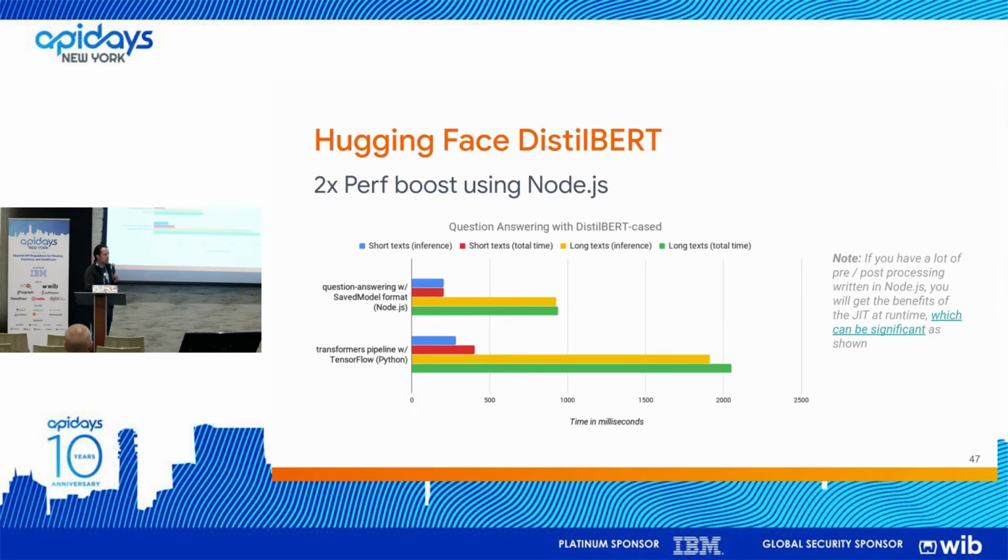And I just want to talk a little bit about performance here. So in Node.js, you can get up to 2 times faster performance than Python. This is a very famous case study here with Hugging Face, who are very famous for natural language processing in the industry. And they converted one of their models, and you can see the difference in inference times. That's the time to classify something.